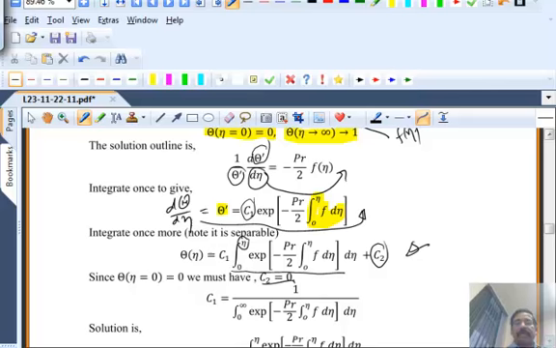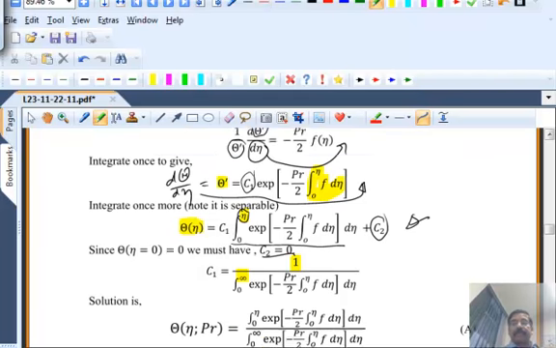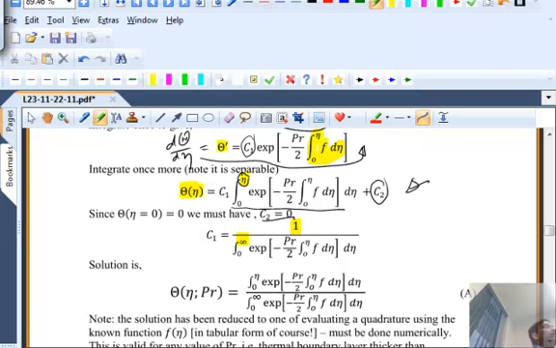From the other boundary condition, you can evaluate C1, but this has to be evaluated from 0 to infinity over the entire boundary layer, because at the edge of the boundary layer, we know that the temperature is equal to 1. This theta becomes equal to 1 at the edge of the boundary layer. So the C1 becomes 1 divided by this entire integral, with eta being infinity. Now you have to be very careful. If I ask you at this stage, go and evaluate this expression, how many of you will be able to do that? You have to interpret that very carefully.